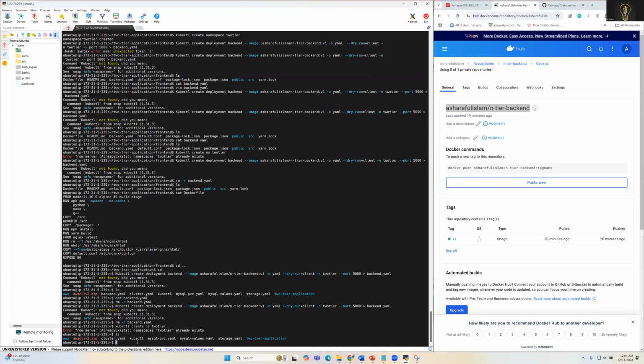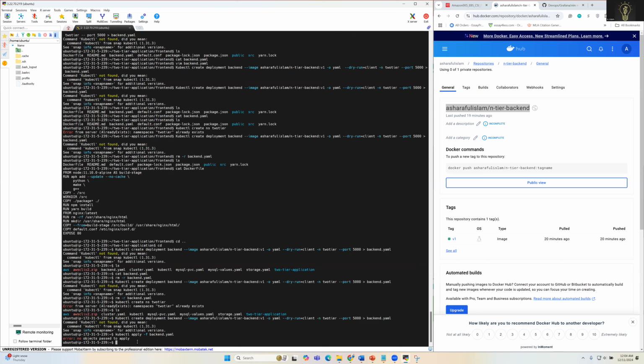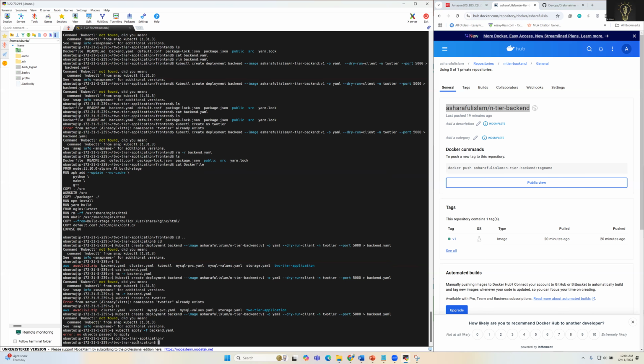And kubectl apply minus f backend. So why is it not checking anything? That's the issue. Check now.